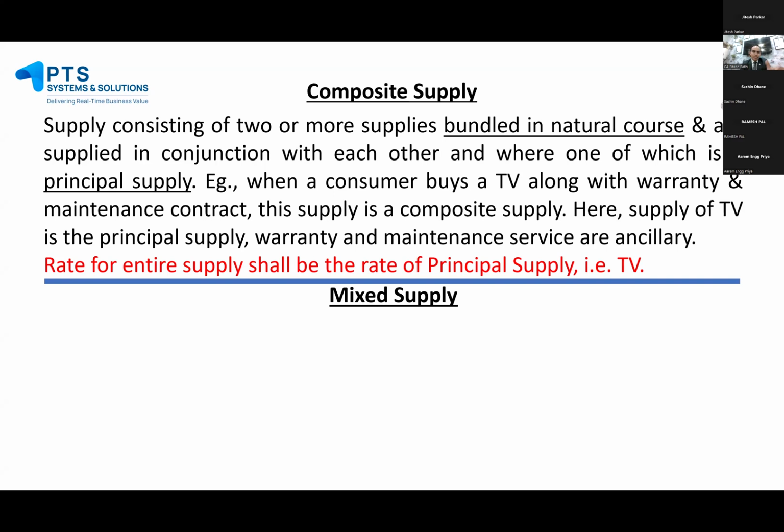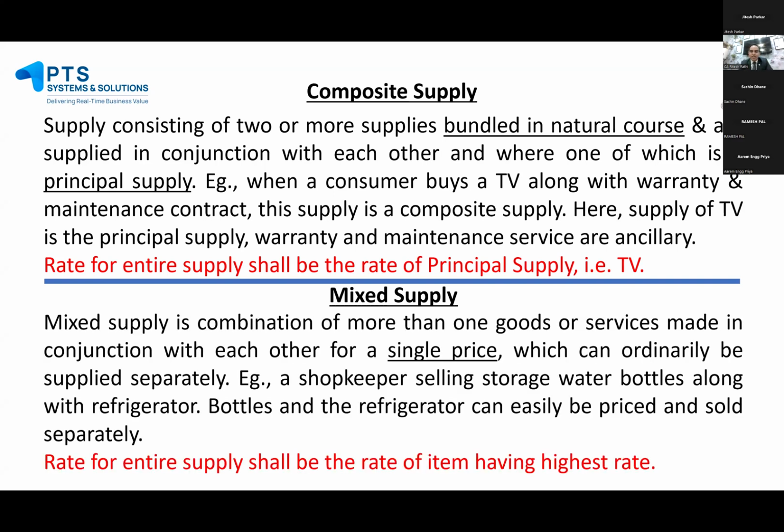Now, in this example, we have mentioned a TV and its maintenance. See what normally dealers, or some of you, might have been doing wrong. If you sell an item which has a 12% GST rate, you charge GST of 12%, and suppose you add transportation in the invoice, you charge 18% on transportation. This is not allowed because it is a composite supply. Without the principal supply, transportation cannot take place. That means even on transport you will have to charge 12%, in my example.